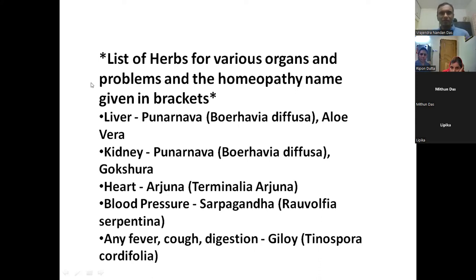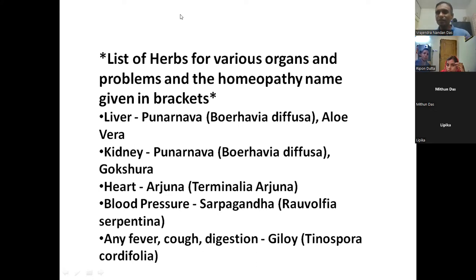In homeopathy, they have this concept that mother tincture means they extract the herb, the essence, in a liquid form, and then mix it with alcohol for preservation, and you take that herbal extract as it is. Otherwise, they also dilute it and give it in the form of dilutions. Generally, when you are starting treatment, it is better to start with mother tincture first, and later you can go for the diluted solution.